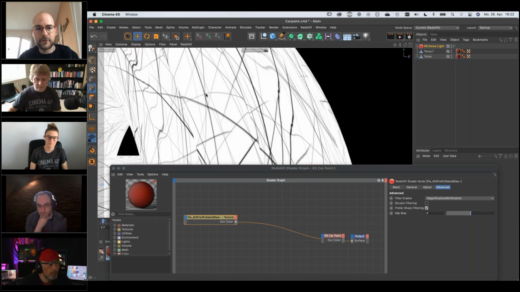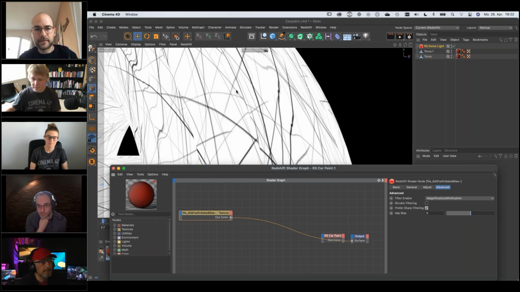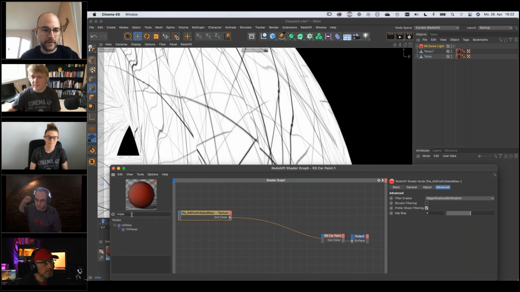By default, it's using the UVs, but I want to make it so that it's using a triplanar. So I'm going to add a triplanar node. Here we go.